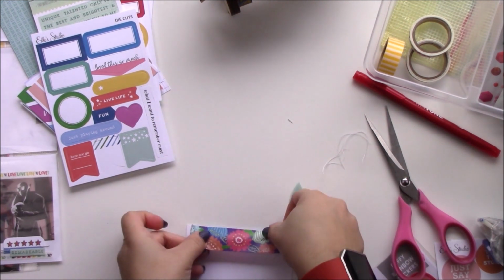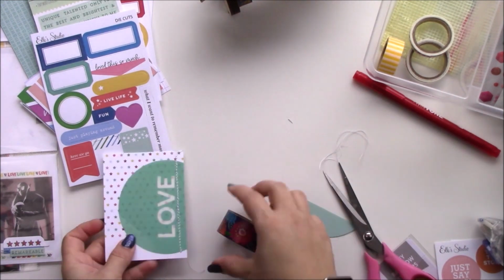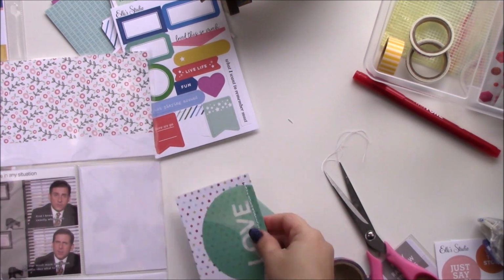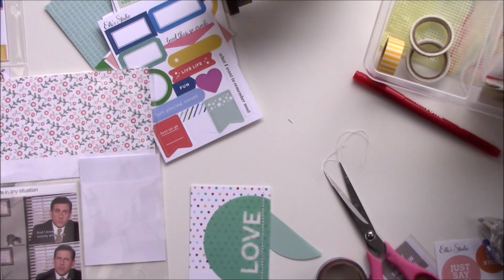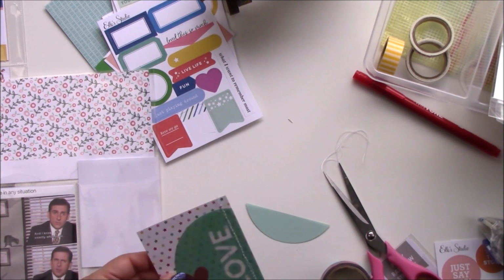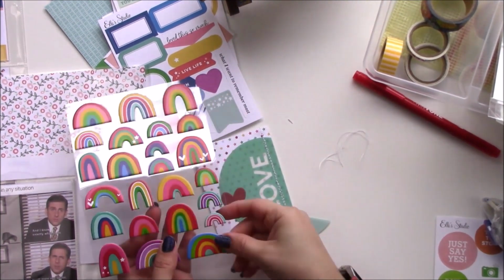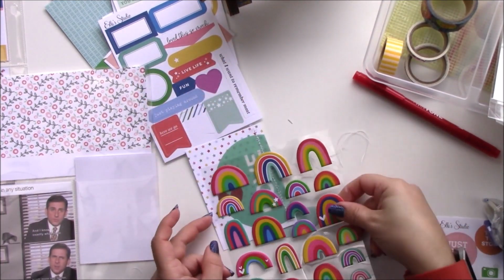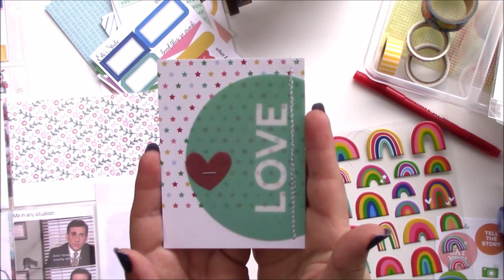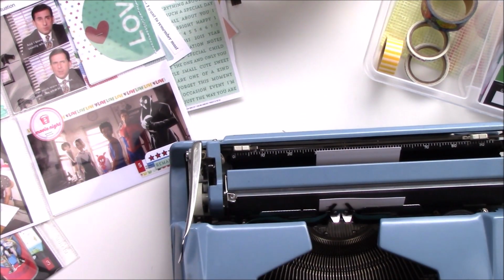And I just use that, it's not vellum, it's not acrylic, what do you call them, acetate die cut, and I just use my sewing machine to sew under the word love. I'm gonna keep it super simple. I also wanted to show off the pattern on the card, the little stars, and I really wanted to use those rainbow stickers, and I couldn't, but you will see them soon because they're so cute. But that's the kind of product that you like so much that you want to hoard it just a little bit.